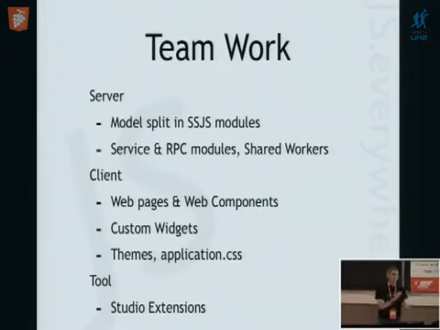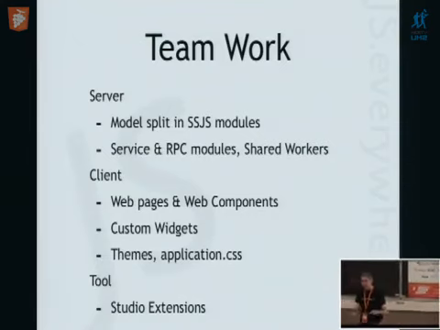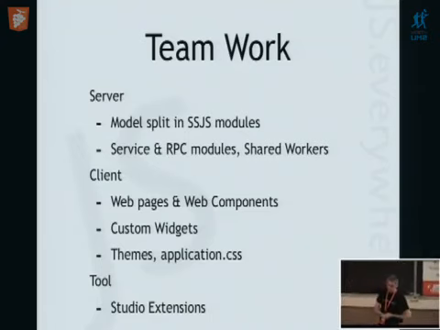So the most important thing is the modules. We talked about modules many times, and I will continue. When you define the model, in the first versions of Wakanda it was a plain XML file generated by the model editor. Now it can be in JSON, or you can write it as a JavaScript script.